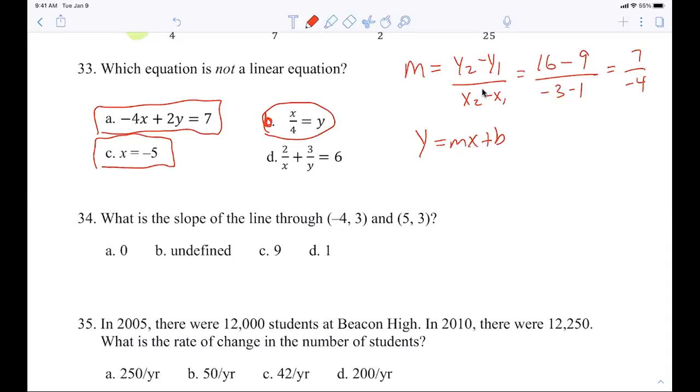All right, so C is okay, that's just like y equals 1/4 x. Notice you're never dividing by x or dividing by y, right? So the correct answer has to be what? D. All right. Linear means vertical? No, linear means it can be written in this format, y equals mx plus b. Like you can solve it. Right, exactly. This, remember, is a vertical line. You should just automatically know that. So that's linear. All right, anybody else have any questions with that one?